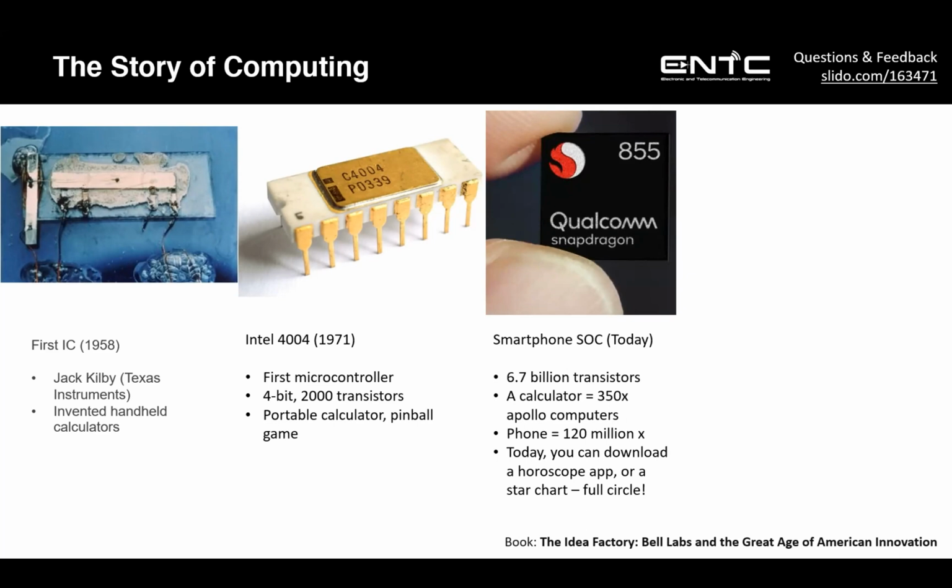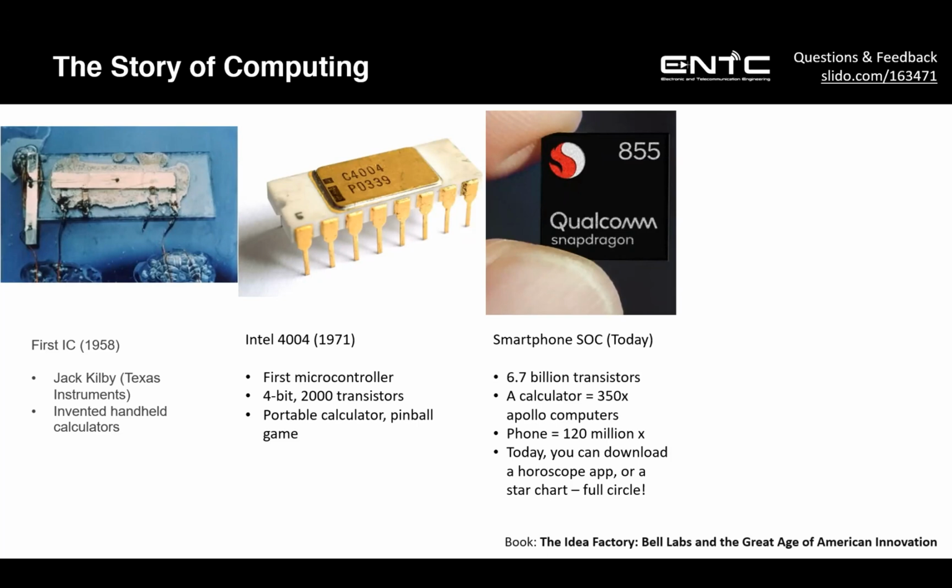Okay, so the calculator. If you take a modern calculator that you might use for university or something, that has 350 times the power of the computers used to send man to the moon. All those calculations in the Apollo program were done by computers that weak. So now we have something in our hands like this. If you have a phone, then that is 120 million times more powerful. It can do that many more calculations in the same time.